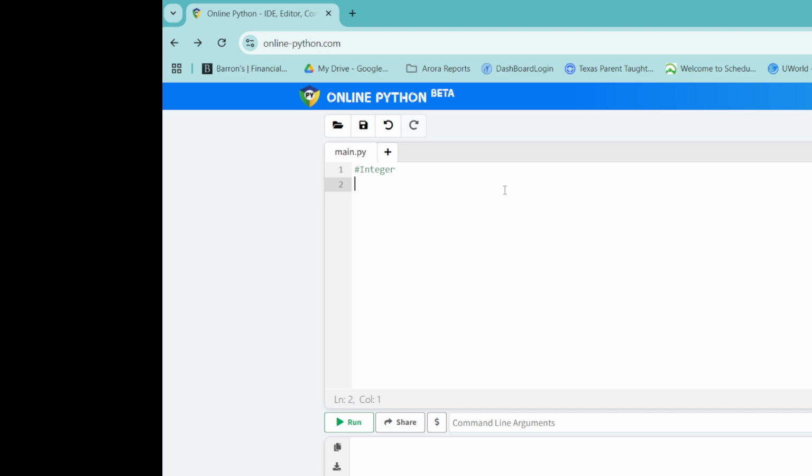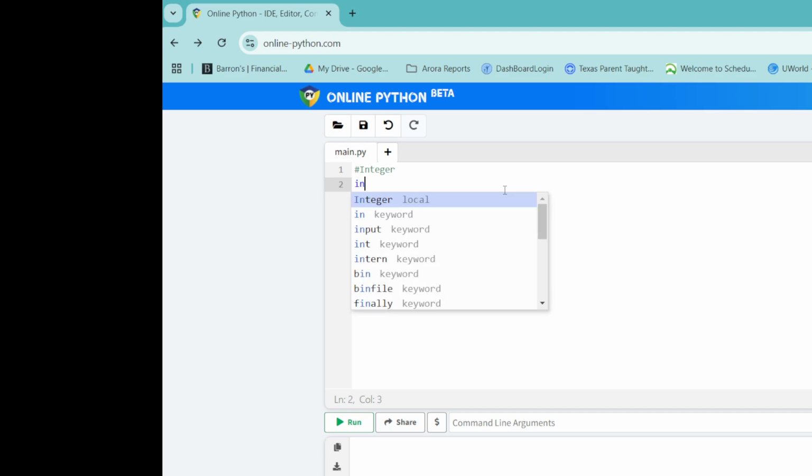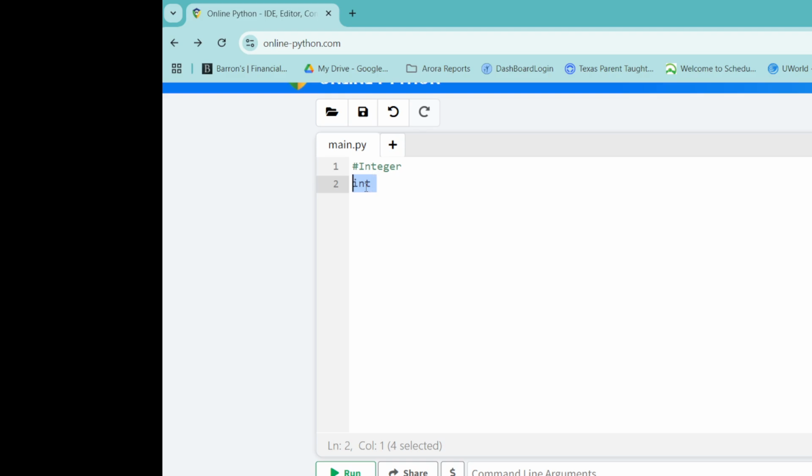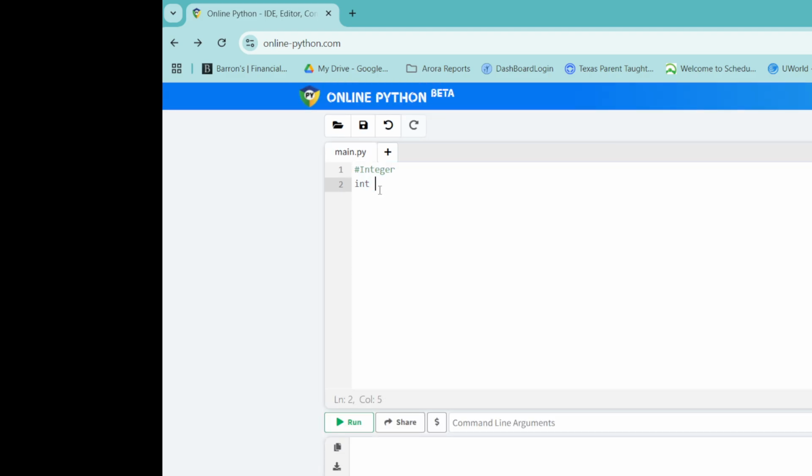So the first primitive data type is called an integer, and it's represented in Python using the abbreviation int. If you want to create an integer, you can do int. It's a keyword, so usually keywords are highlighted in a certain color in some compilers.